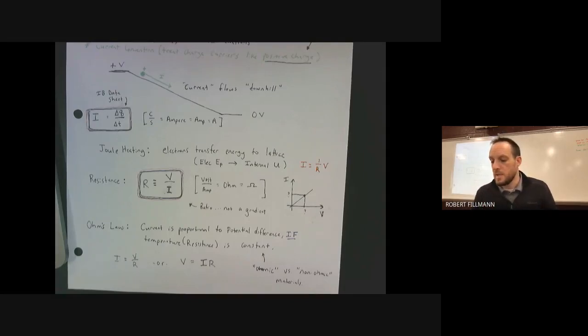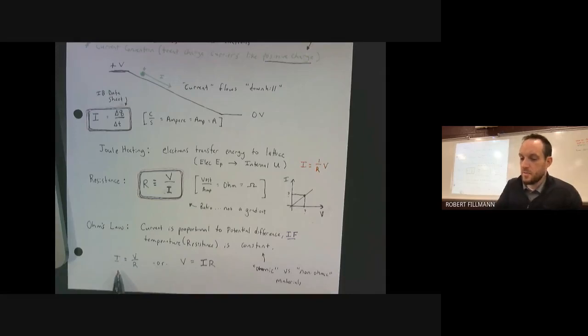And Ohm's law is a description of a proportionality between current and potential difference. And you can write it, it's just a rearrangement actually of our definition of resistance. We can write I equals V over R. If I write this in terms of I, we see that I is proportional to voltage. So more voltage generally gives you more current, but more resistance gives you less current.